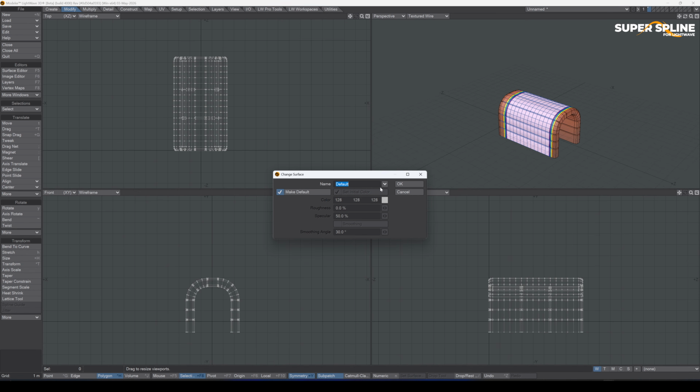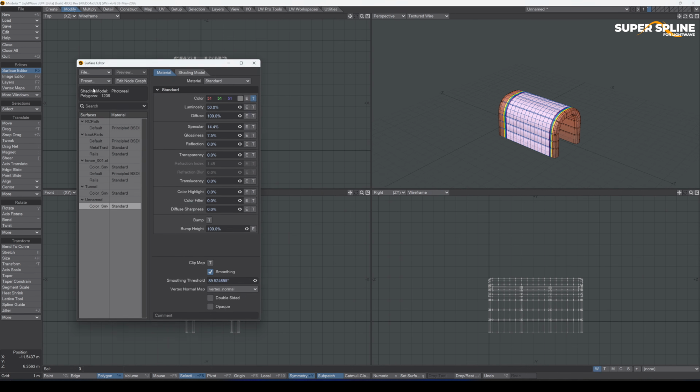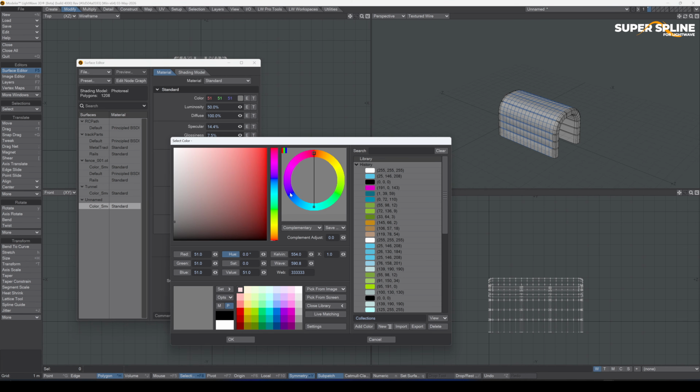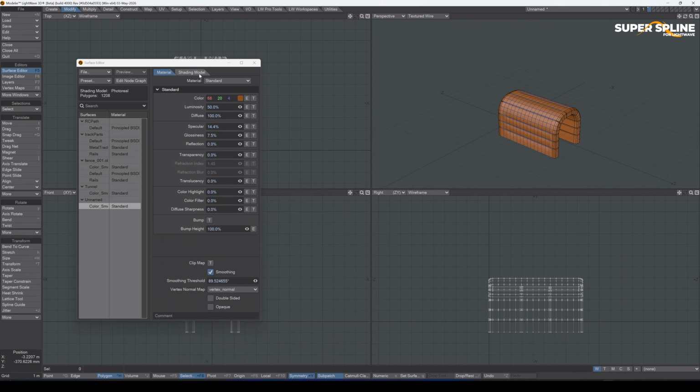Don't know why it's a rainbow. Let's give that a color.